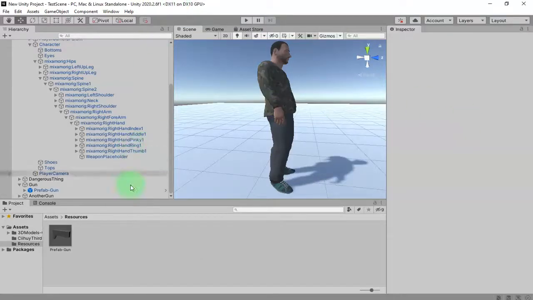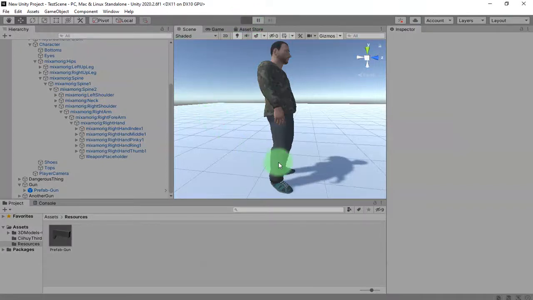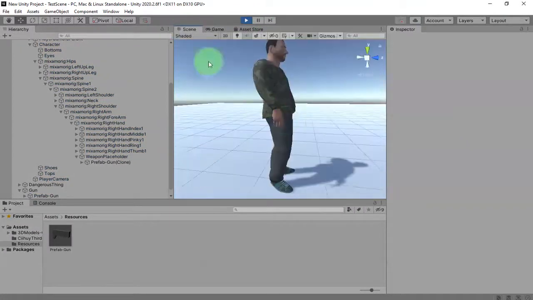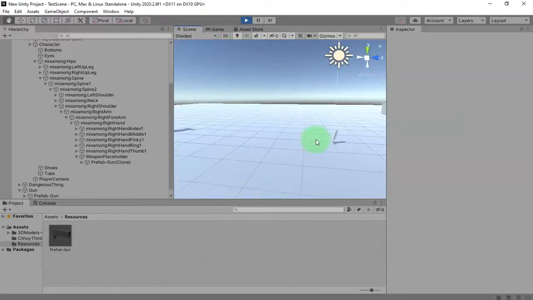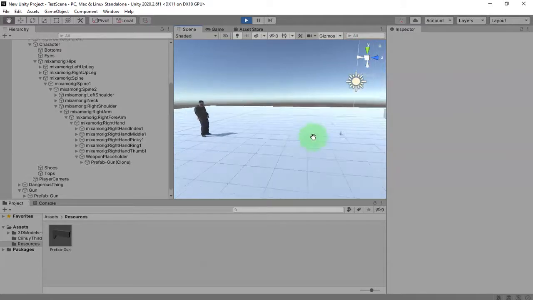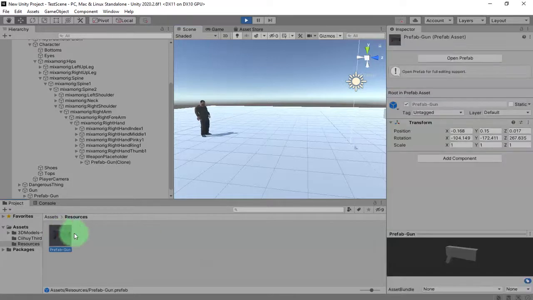Alright, I found something. If I play the game, the instantiated prefab object is here, and the properties of position, rotation and scale of the prefab, we have its information here inside this resources folder.